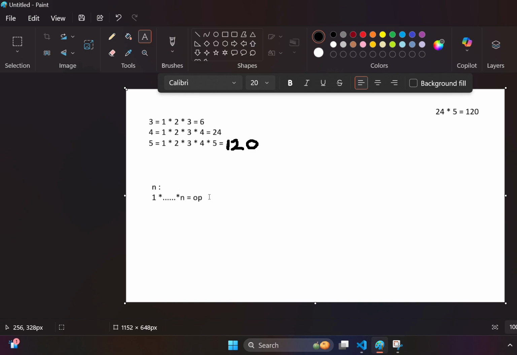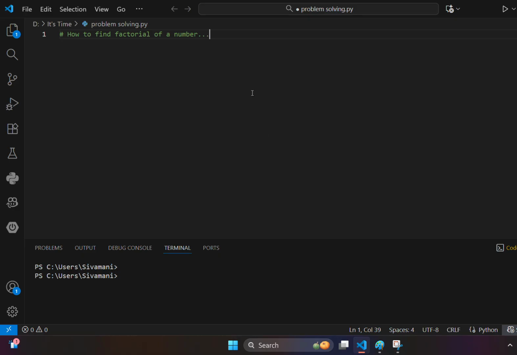Hope you understand. Let's get into VS Code and try to execute with the Python programming language. We need some variable to store the input from the user.